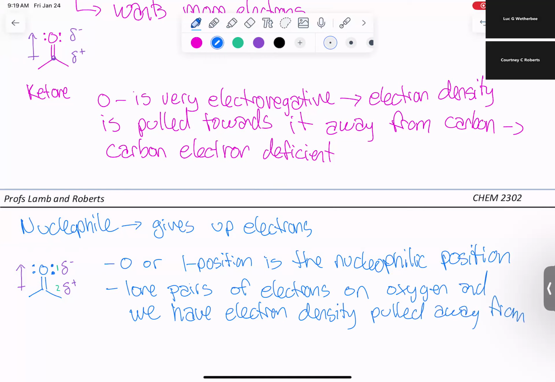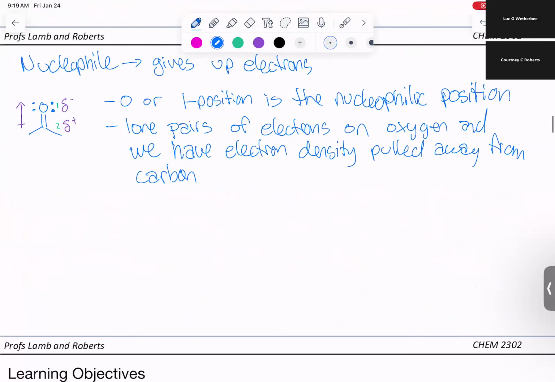That was indicated by our partial charges. All right, so this is really going to be super key to how we think about every single molecule in this class. There are molecules that you learned last semester, like the Diels-Alder reaction, that are pi components, and those are a little bit more how we think about them, a little less like nucleophiles and electrophiles, but the majority of this class, if not all of it, will deal with these sort of entities as discrete nucleophiles or electrophiles.